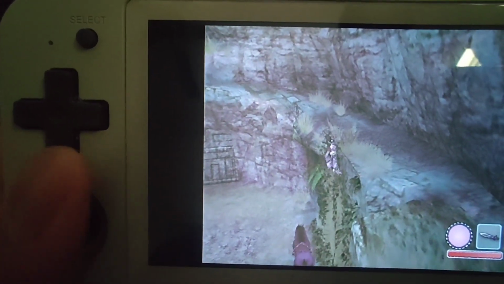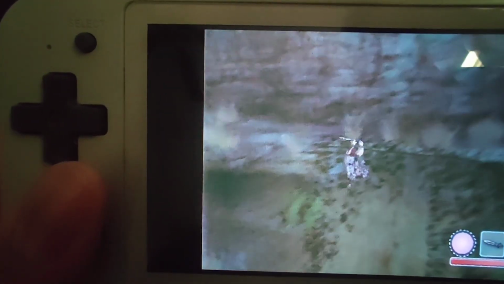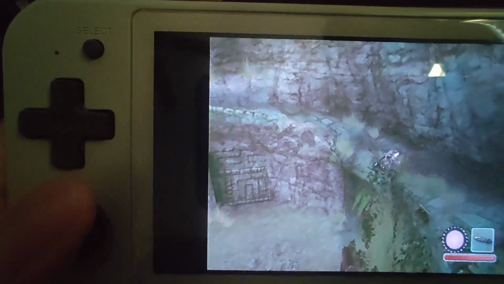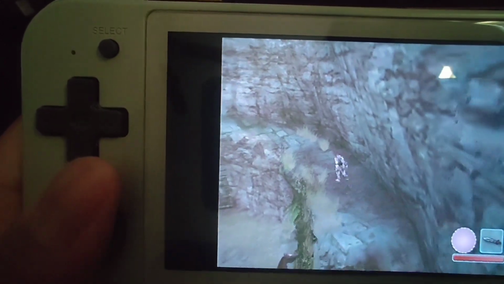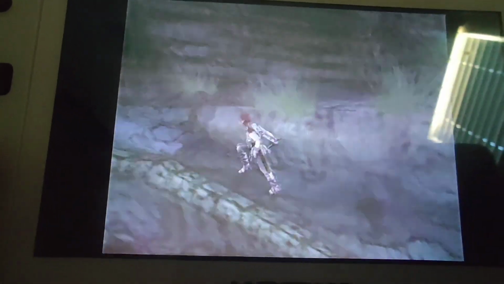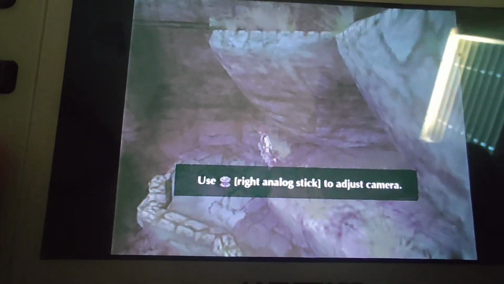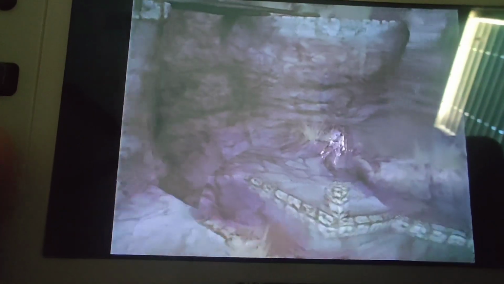I'm trying to figure out how to get up here, but nope, not like that. Do I press circle? Is it by a triangle? Oh, there it is. Okay, perfect. I figured it out, guys. Okay, I feel good about life. Okay, am I going the right way? Let's see, to adjust the camera. So I'm right analog sticking to adjust the camera.